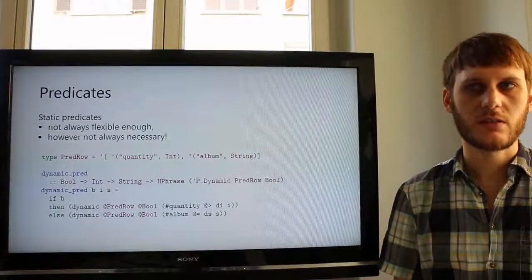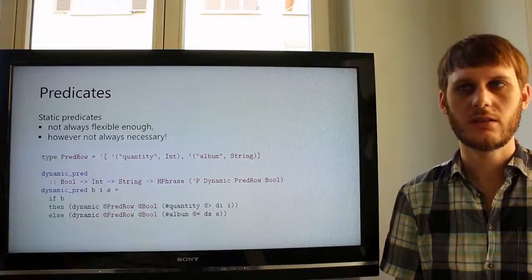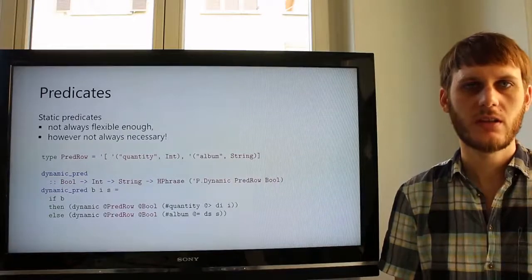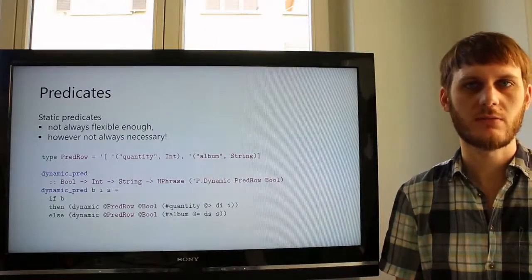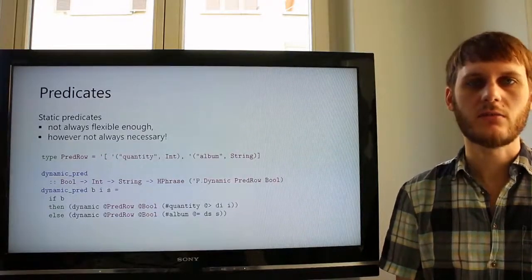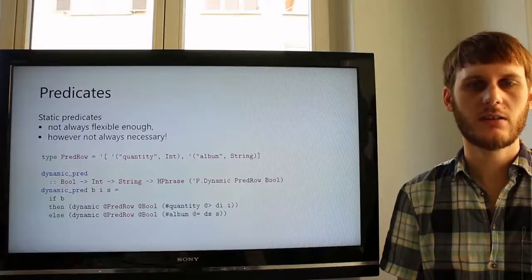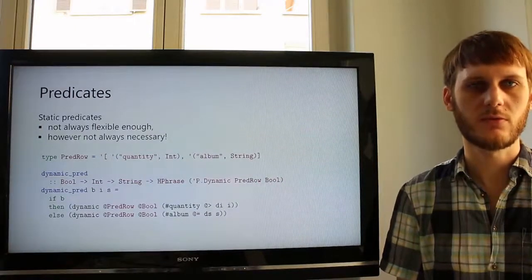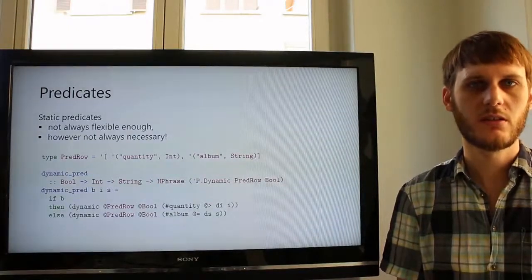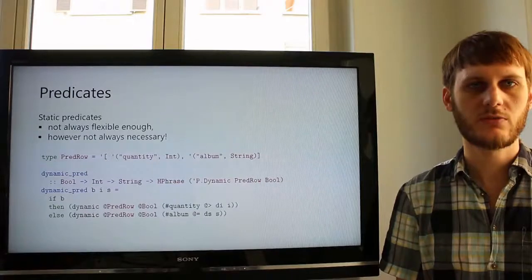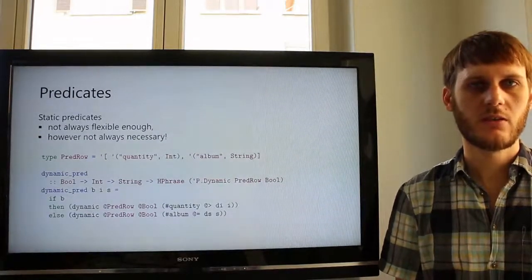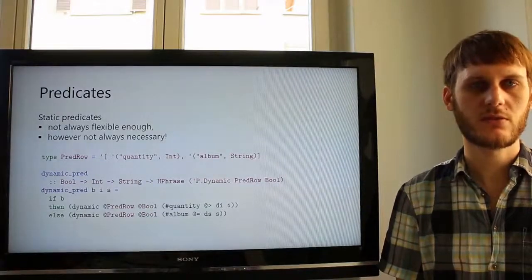In the previous predicate, all of the predicate was known statically, and this is sometimes required so that all type checks can be performed. In some cases, though, we may also want to be able to produce some predicates dynamically. And luckily, not all predicates need to be fully statically known for all the type checks to be performed. In this case, we show an example of a predicate which depends on a bunch of runtime values, and where we only retain the type of the predicate, which is sufficient for some checks to be performed.